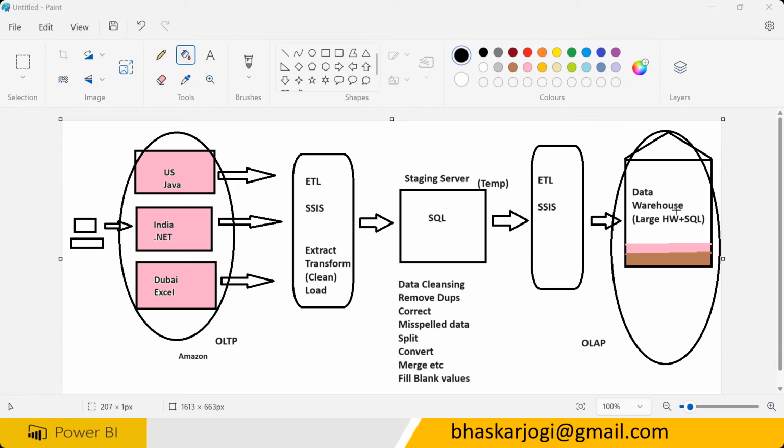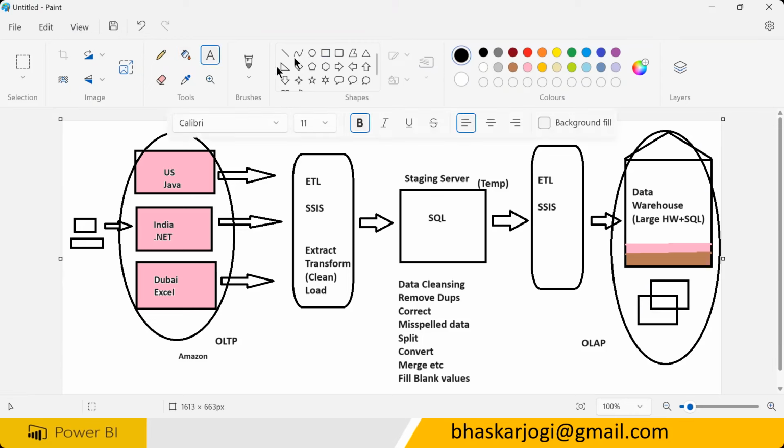See, everyday data, every month data, Amazon is going to be giving you from the OLTP machines to OLAP data warehousing or OLAP machine. All the data is here. You assume it is your large amount of data, same data but clean data. But who's going to be processing here? Processing has to be done. So who's going to be doing? Let me give you. There is a guy called the SSAS application. One more application I'm going to be using. This guy is taking the data and this guy is going to be processing your data.